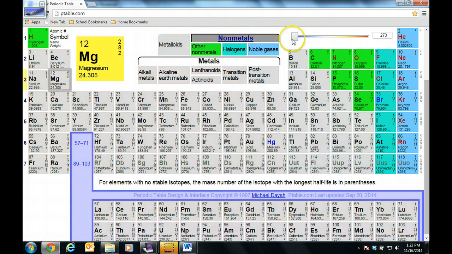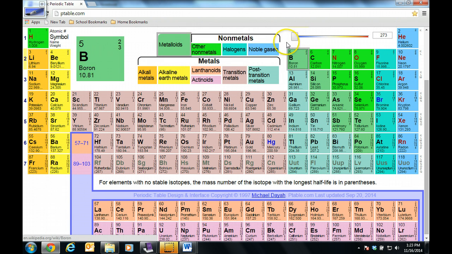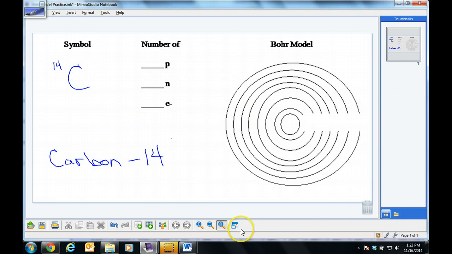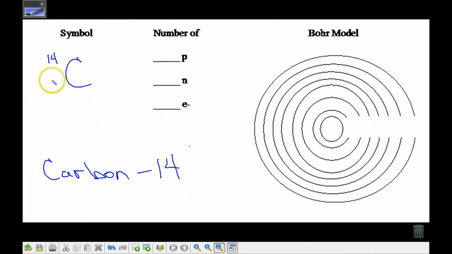Well, where do you get that? You get that off the periodic table. And there she is. There's carbon. But if you look at carbon, the number in the upper left-hand corner is 6. That tells you how many protons, or what the atomic number is. So carbon is 6. So we go back to carbon, and we put a 6 in this corner. This would be the charge if we had one. We don't. If you put a 0, I'm not going to count it wrong. It's just not necessary.